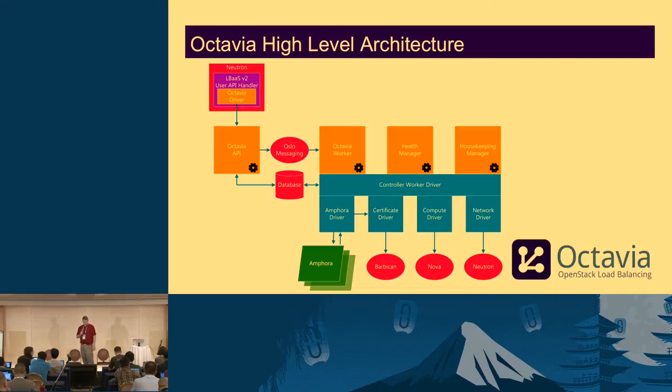Moving along, housekeeping. Housekeeping is just periodic processes that we need to run to maintain this environment. If you have spares turned on, if you do have a spares pool, housekeeping maintains that spares pool, making sure that there's enough amphora running, ready to be allocated to users. It also does other background tasks like cleaning up deleted records from the database after a given period. And coming in M1, we'll also do certificate rotation for the amphora. We use secure communication between the controller and the amphora themselves, but the housekeeping will do rotation on those certificates automatically.